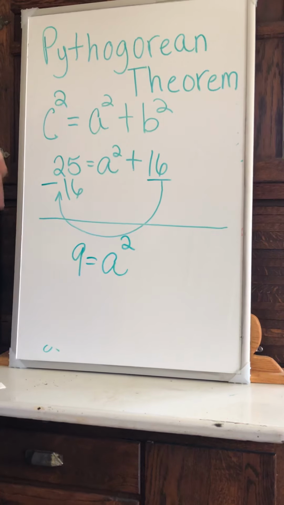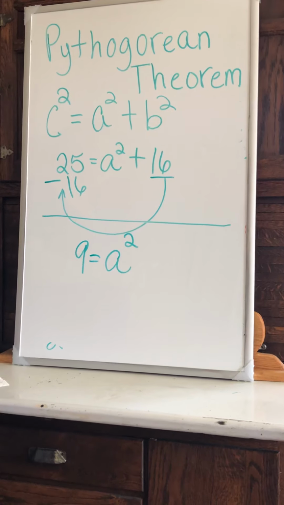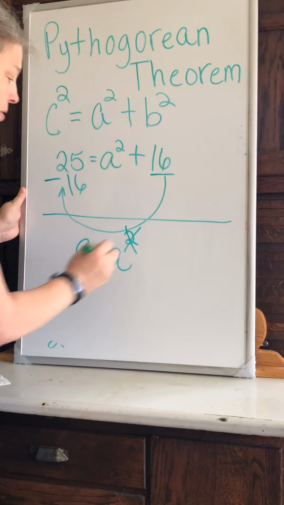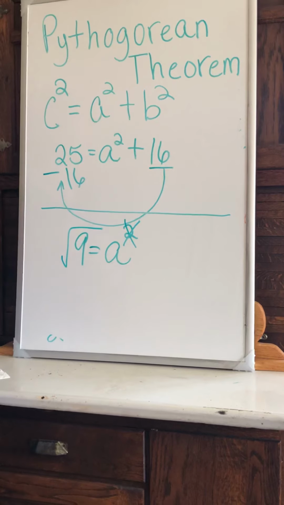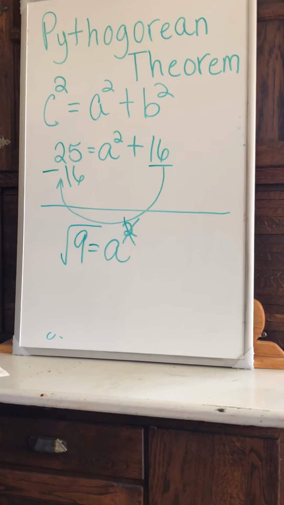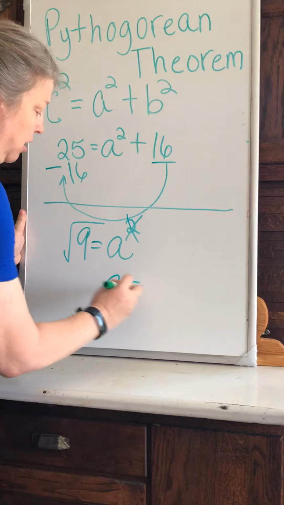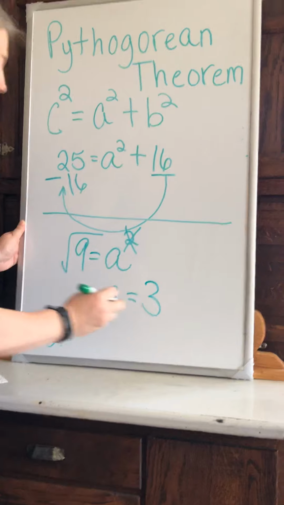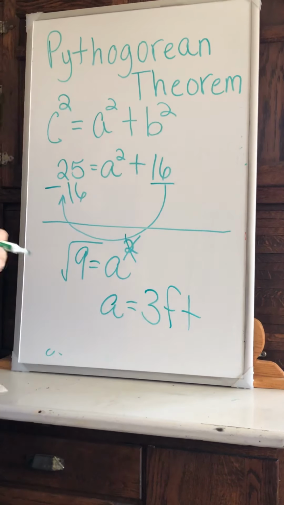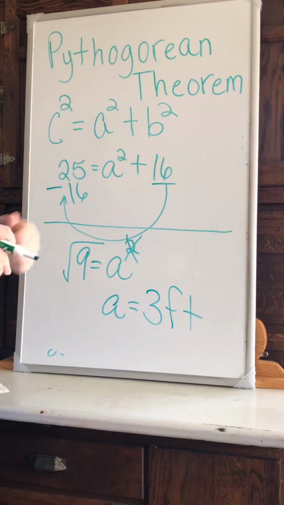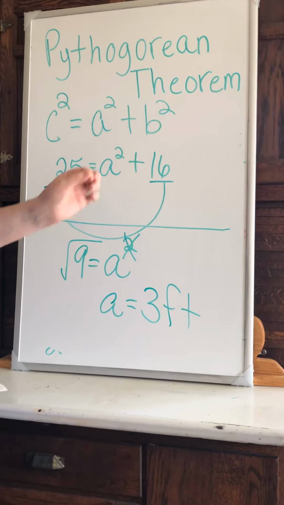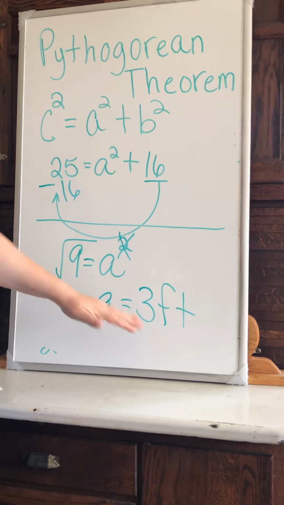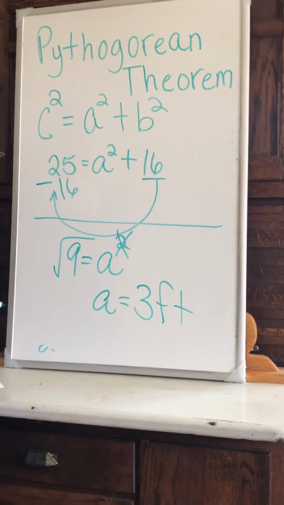Now this is turned a little bit backwards, but it's still okay. What was the last step we're going to do? We're going to draw an X through the 2, and we're going to draw that square root symbol around the 9. So A is going to equal, the square root of 9 is 3. And don't forget, we were talking about feet. Now, if you remember the original part of the problem, C equaled 5. Well, 5 is more than 3, and B equaled 4, and B is still less than 5. So we've got it right.